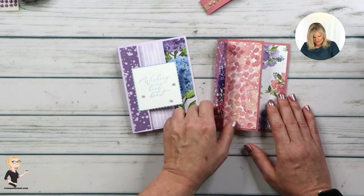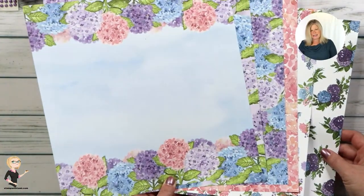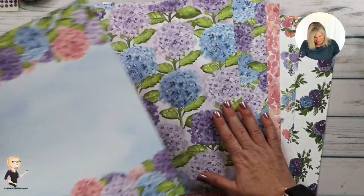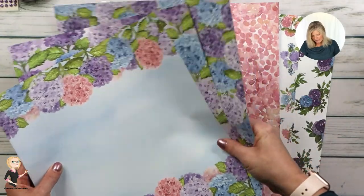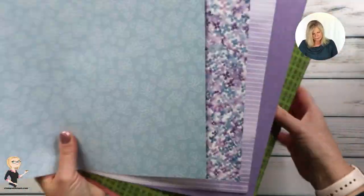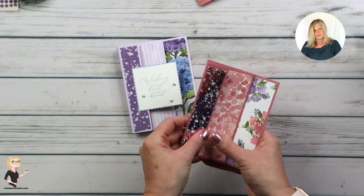And the designer paper is the other amazing part of this Hydrangea Hill suite. Just stunning paper. It's 12 by 12 and it's double-sided. And I love hydrangeas, and I don't think I'm alone. The flowers are just so beautiful. This is just the papers in the collection here. And they're double-sided, so the backside also has a fun pattern on it too. So for this card, I decided to go with the Rococo Rose. This is the color we'll do today.